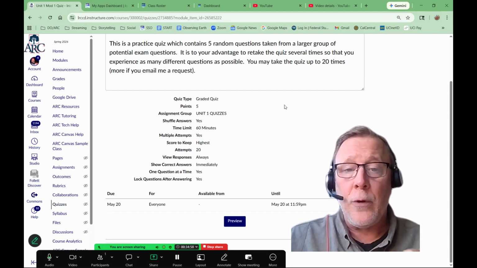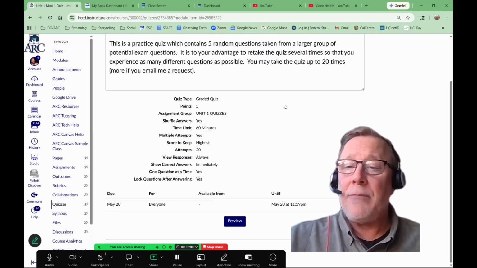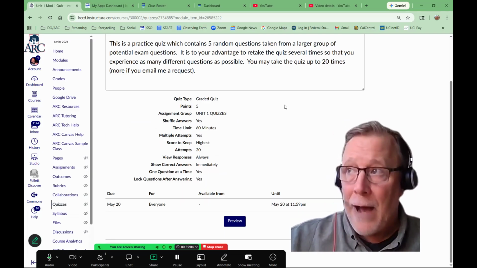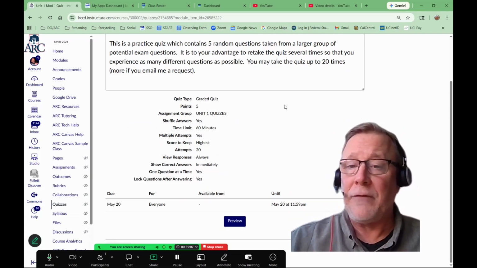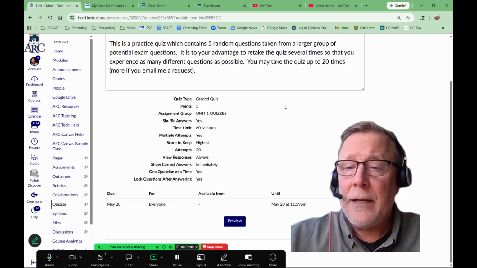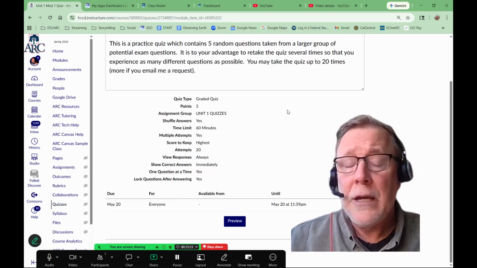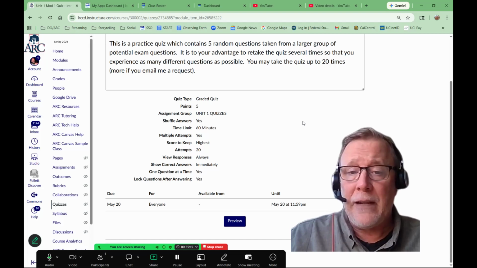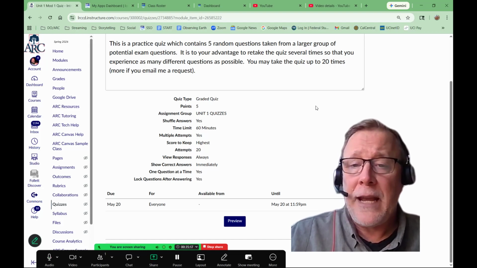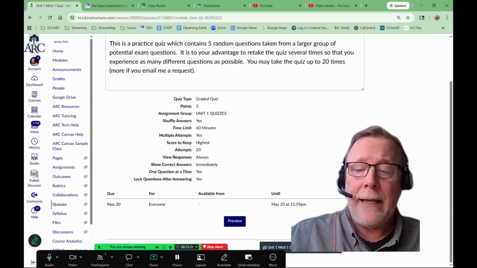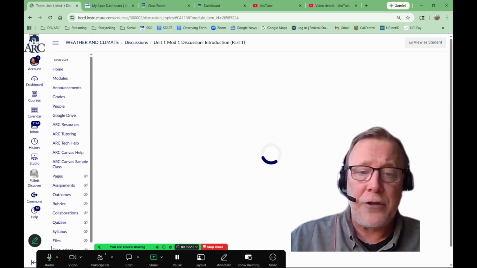And I do want to tell you the quiz has a bunch of questions. Each time you take it, it randomizes and presents you with new questions. If you only take it once and get 100%, you have not remotely seen all of the possible sample questions. So it's to your benefit, if you want to do well on an exam, to take the quiz many, many times. Once you get 80% or better, it lets you move on to the discussion.